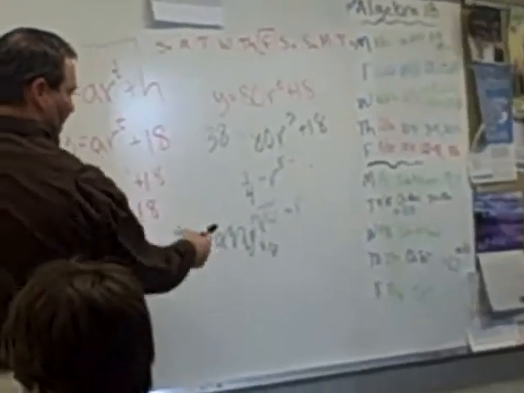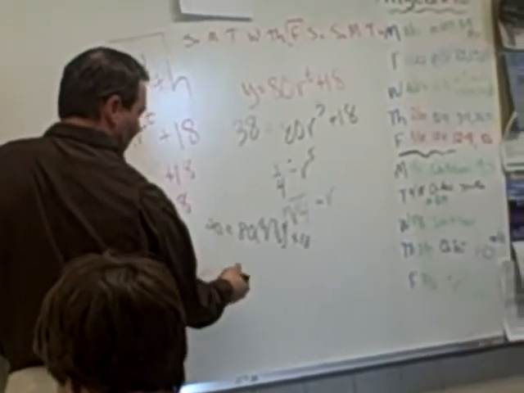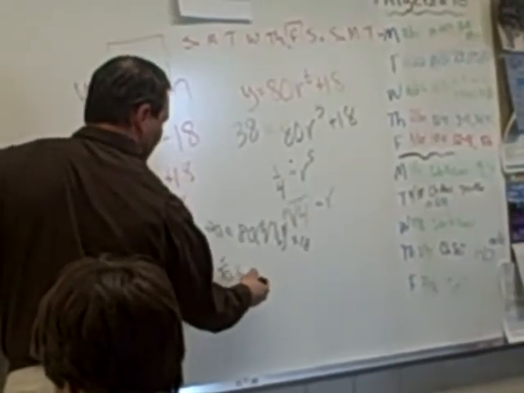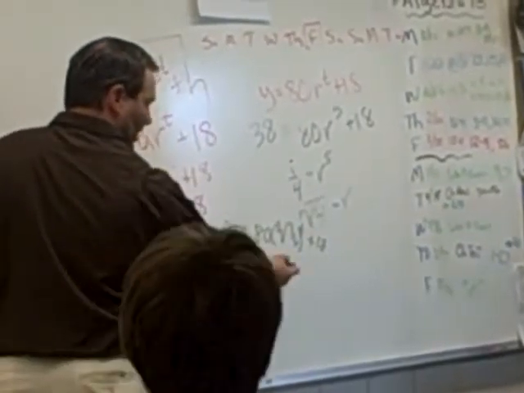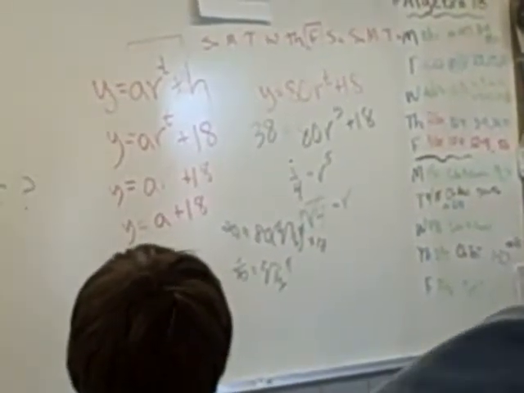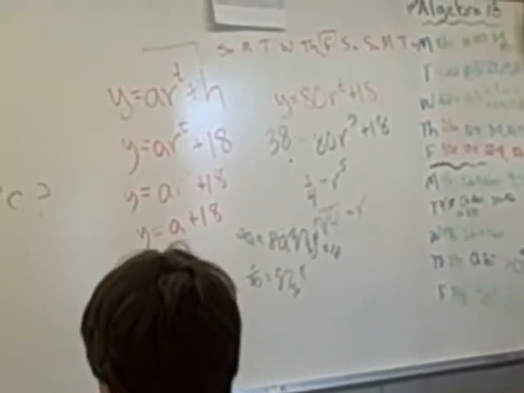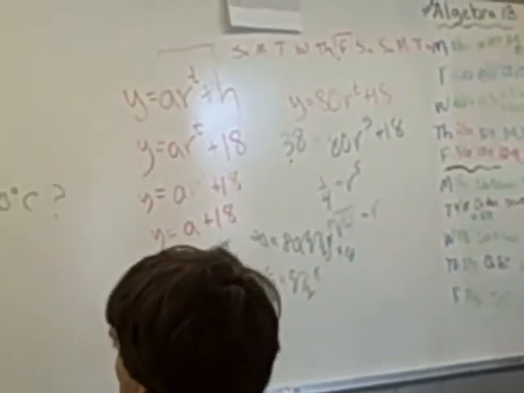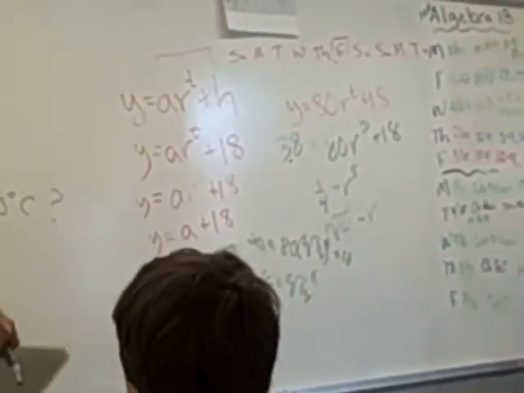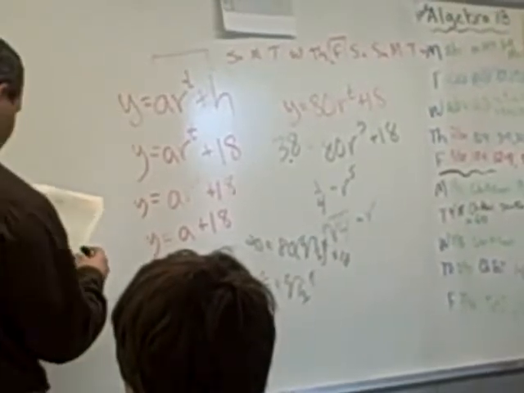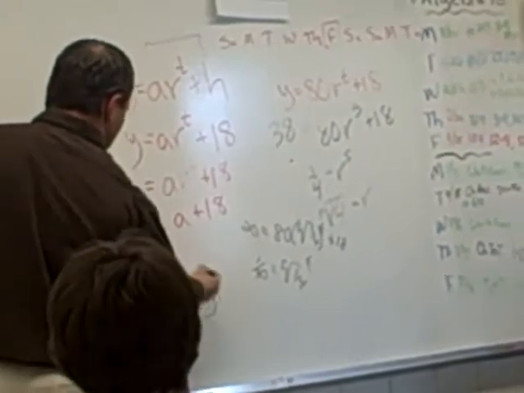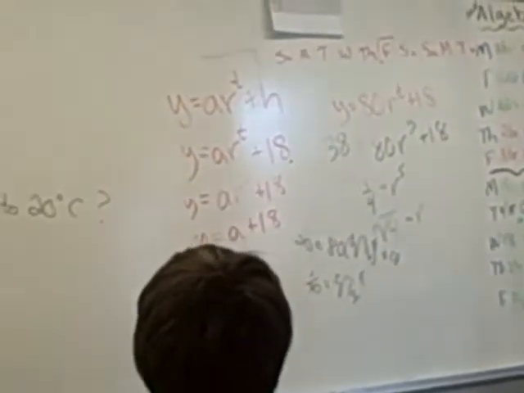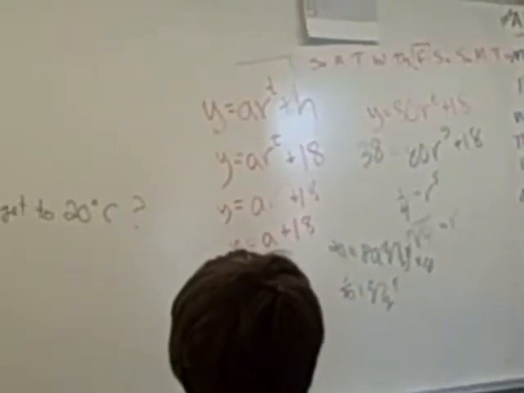Okay, so you have to subtract 18, divide by 80. Log of that divided by the log of that. And then subtract. And that would get us 13.31. So what's our answer? So you subtract 5. 8.31 minutes.